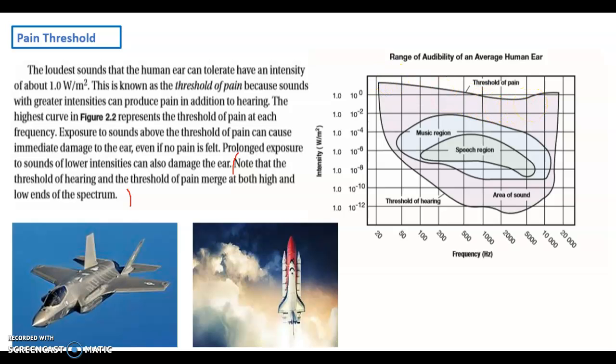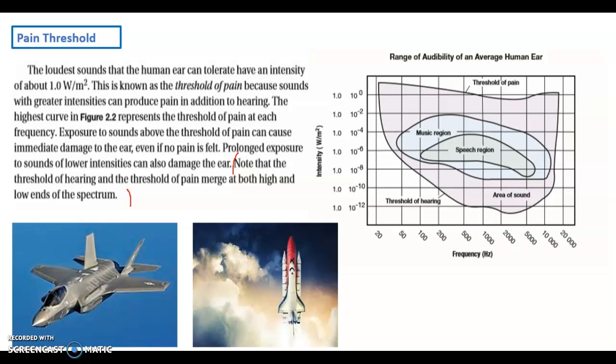So I can ask you, what is the maximum intensity of a sound of frequency 100 hertz? You have to refer to the threshold of pain border here. Or what is the maximum intensity of a frequency of 5000? So you have to do projection and refer to the axis here to know the answer.